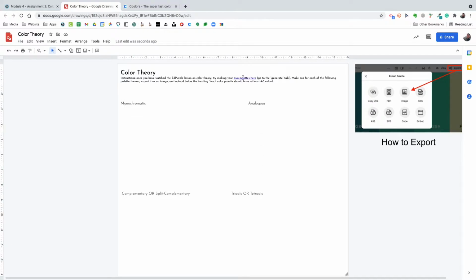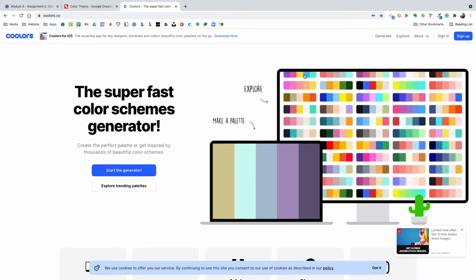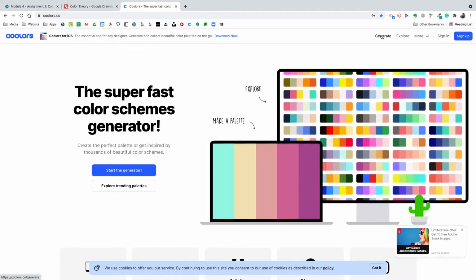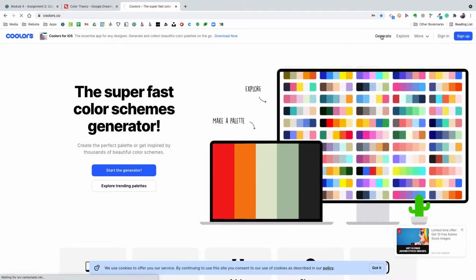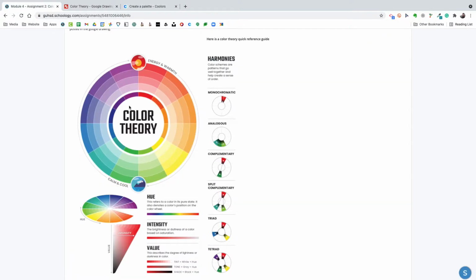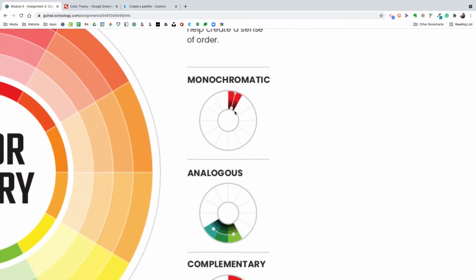We're going to jump over to a website called Coolors.co. It is linked right here. Of course, I've already got it pulled up. So now that we're here, we're going to come right over here to Generate, and it's going to build a color palette for us. The first step in designing a palette, and you have a cheat sheet right here, is that we're going to try making a monochromatic.